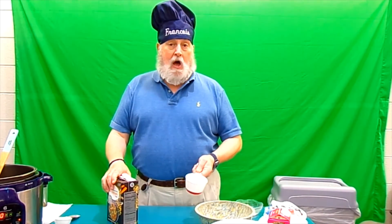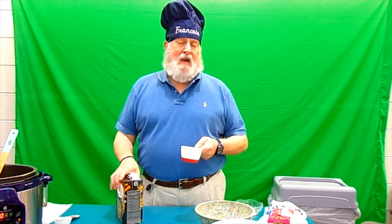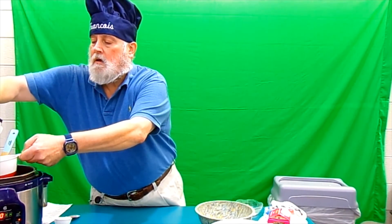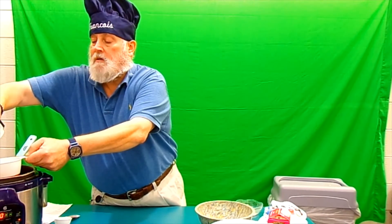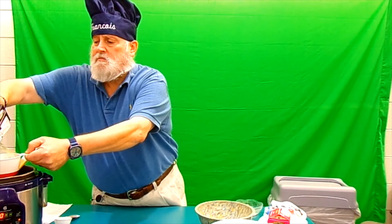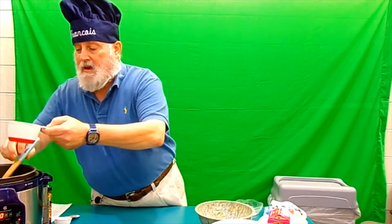Our garlic has cooked for about a minute. Now we're going to put in our broth — it says four to five cups of reduced sodium chicken broth. I'm going to use five because I have a lot of hungry people here. This is the way my great aunt always measured when she was measuring her bourbon for eggnog — she just kept it going. Maybe that's why we all loved it so much.